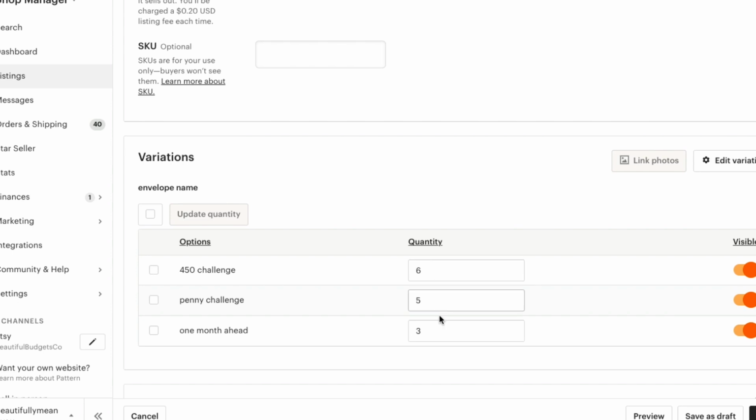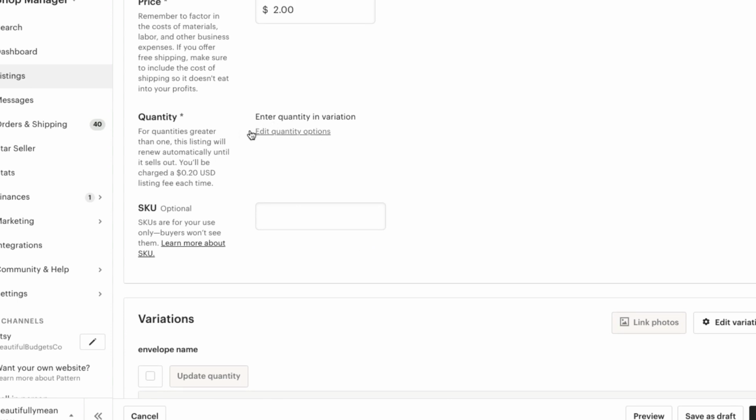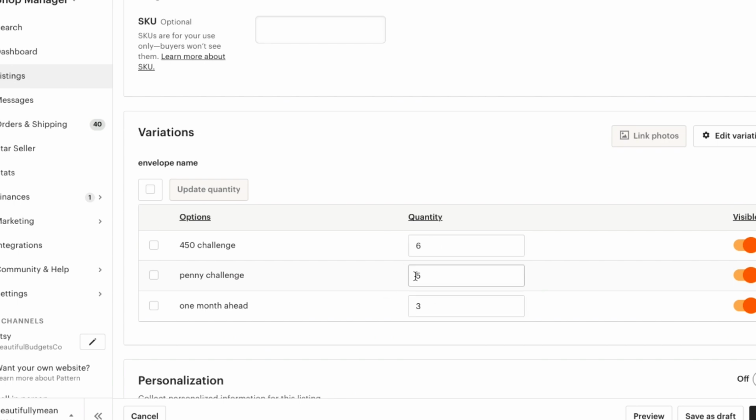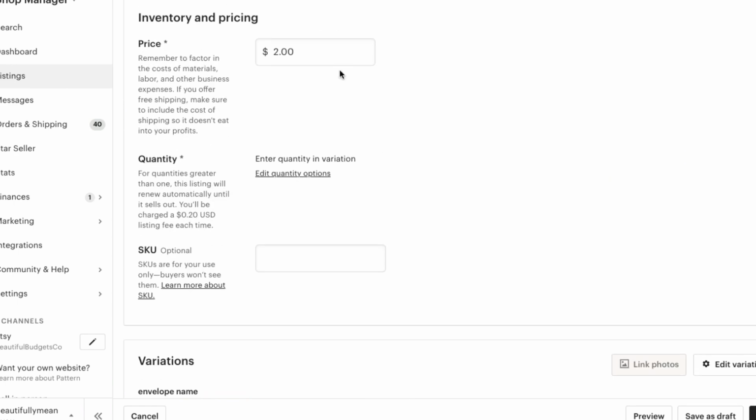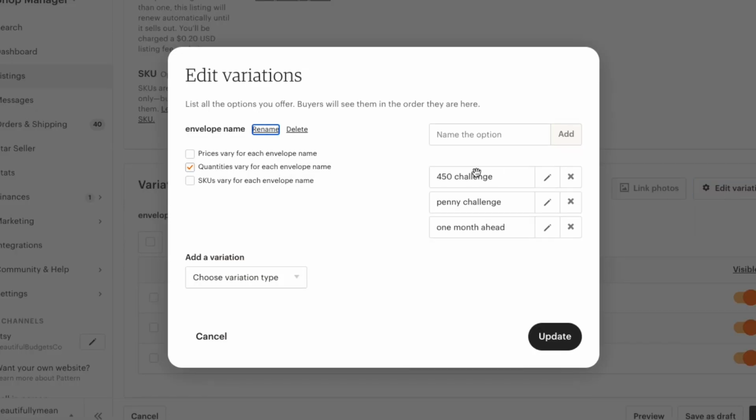So once a customer buys all of the envelopes of one category, it will show that one as sold out, and it'll still have the other ones available. And now you notice at the top, it's not requesting a quantity because the quantity is listed down below under the variations type, okay? So that's one way that you can differentiate. But let me show you another thing that you can do.